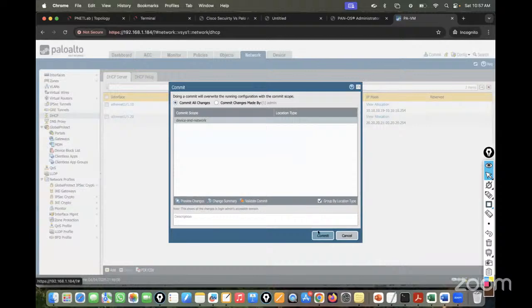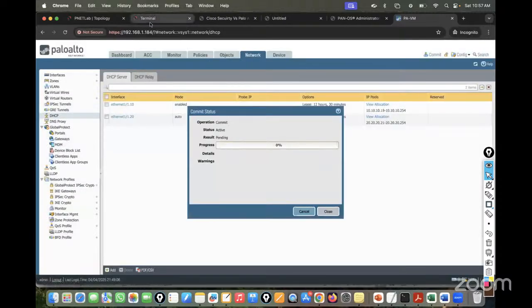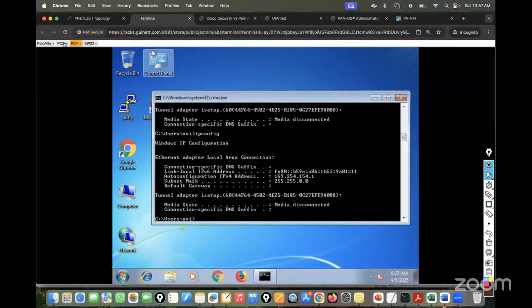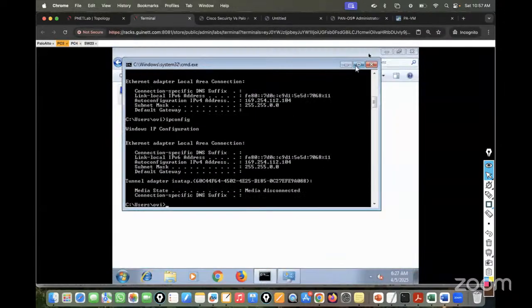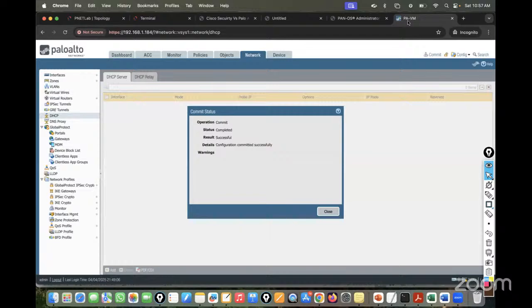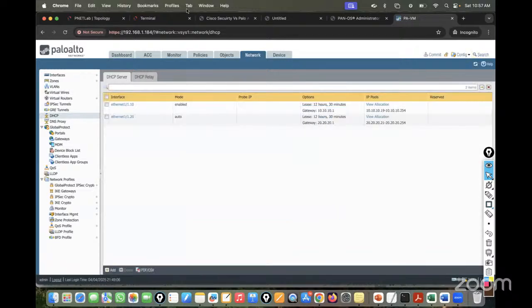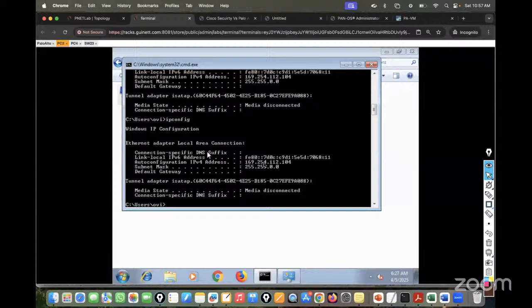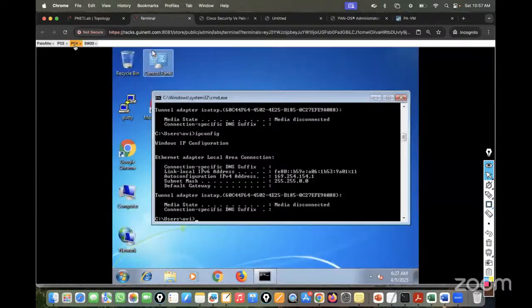The moment I commit, you will see my devices will get an IP address. Till now, they don't have any IP address. So I have to do a release and renew and they will get an IP address. Just wait. So this is done, right? And now if I go and check this PC, it still doesn't have an IP address. Go on this one, it still doesn't have the IP address. So there is a method: you can use the release and renew command. So here ipconfig, and you have to use the command renew.